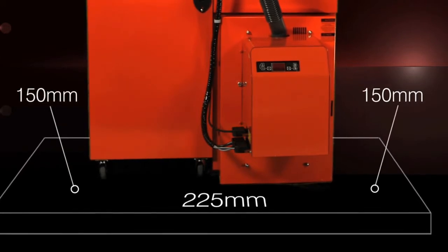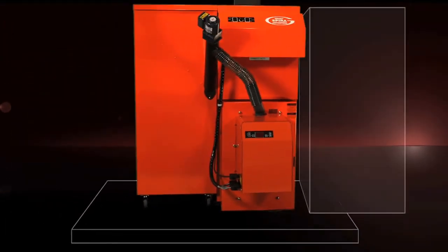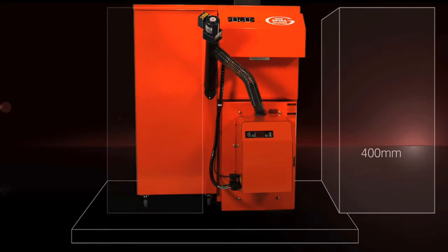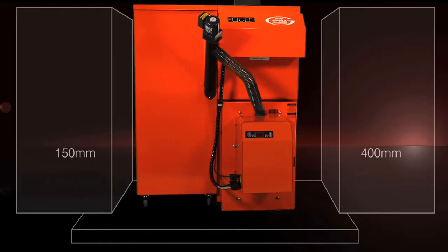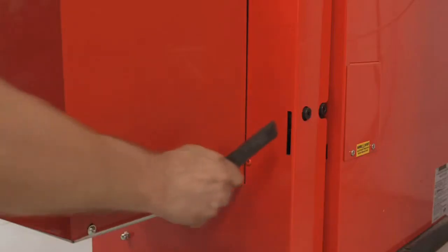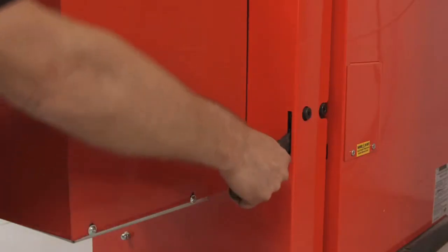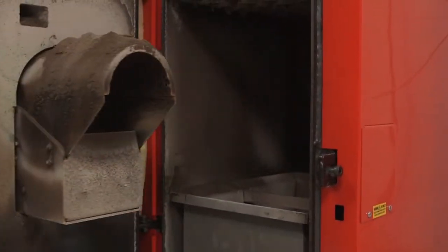You need to make sure that you've got sufficient clearance around the boiler. There needs to be at least 400mm of space on the right side of the boiler when the hopper is on the left and 150mm on the right. If the hopper is on the right, these clearances are reversed. You also need to have enough clearance above and in front of the boiler so that you can open the top lid and front door. This space is really important because it will give you the room you need to install, maintain and service the boiler.